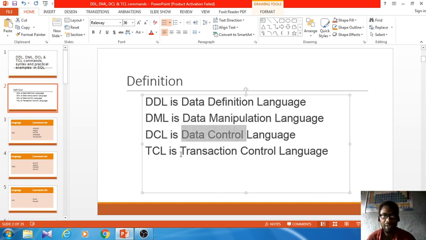TCL is the transaction control language. The transaction control language commands deal with the transactions within the database.